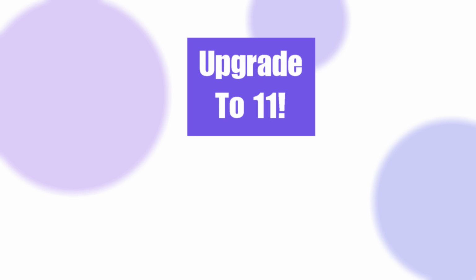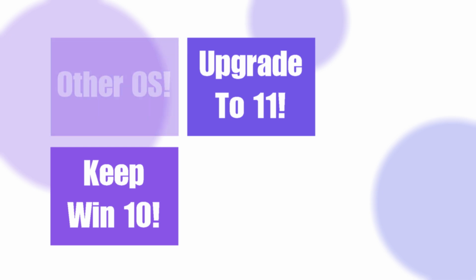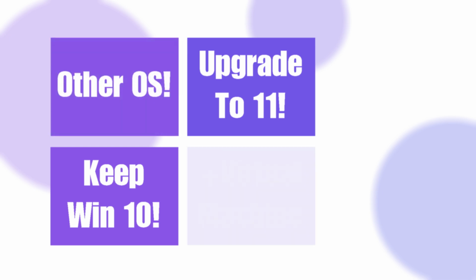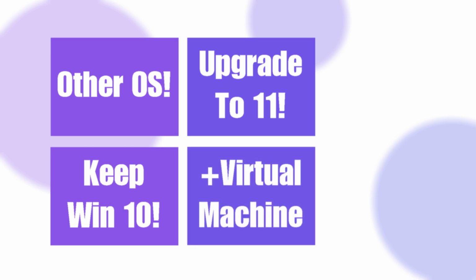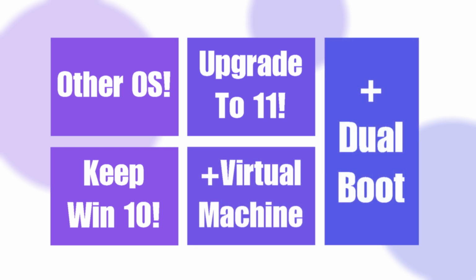You have a few options to deal with end of support. First, upgrade to Windows 11, which may involve buying a new PC. Second, keep using Windows 10 with or without buying extended security updates. A third option is to use a different operating system. Using a virtual machine may prove to be useful as well. You may also consider dual booting, which you can combine with virtual machines. The main aim is to reduce Windows 10 online exposure to a minimum. Though ideally you should use it offline, that is often impractical.